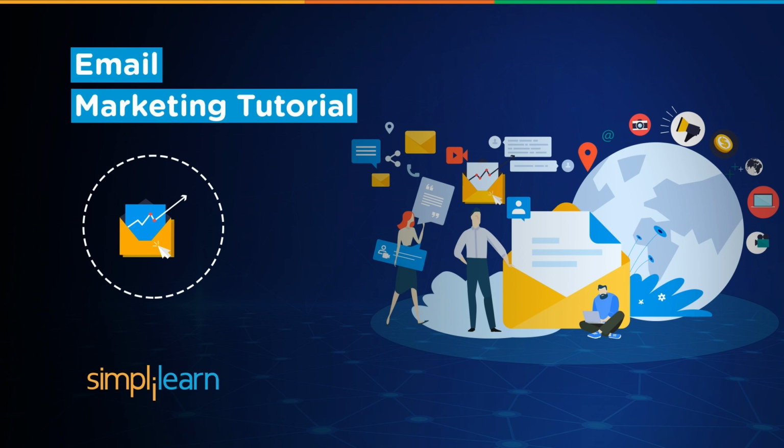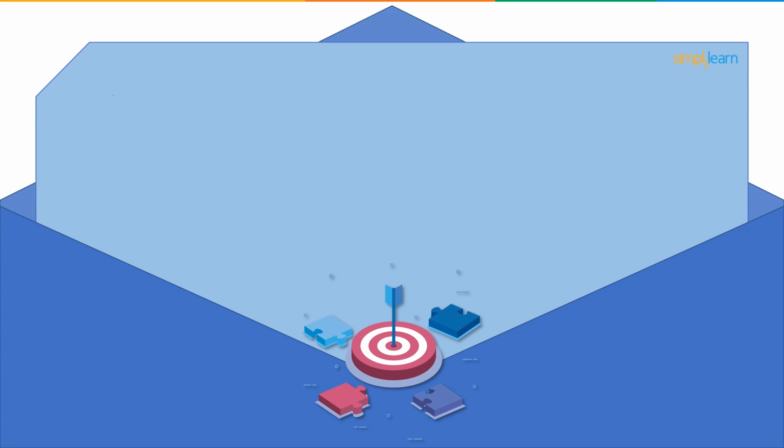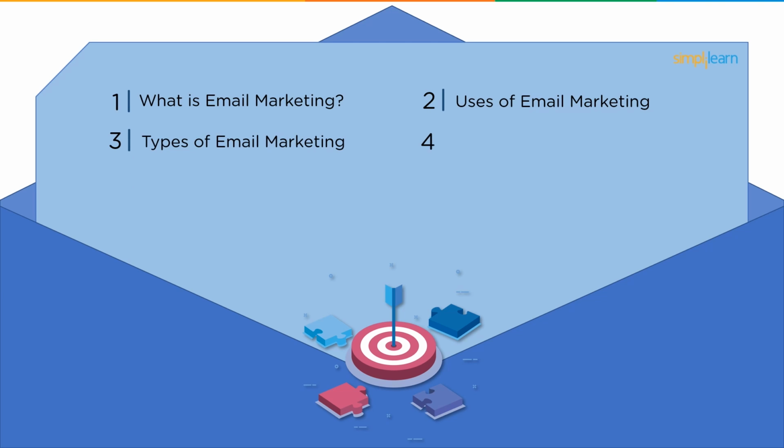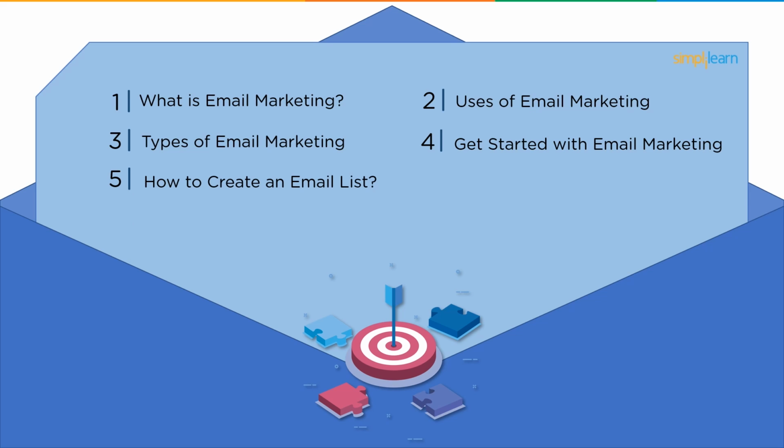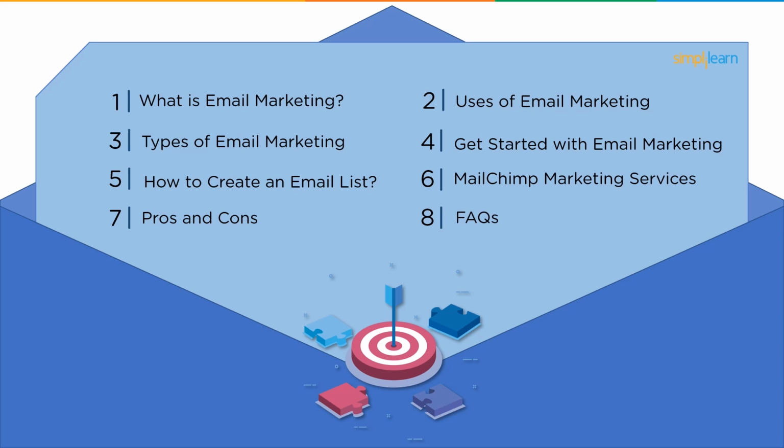So let's get started with email marketing. In this video we will be covering topics like what is email marketing, what are the different uses of email marketing, what are the different types of email marketing, and how to get started with it. And a very important aspect, how do you create and maintain and manage your email list? We'll then be giving you a demo of Mailchimp, one of the top email provider platforms, and we're going to finish off with the pros and cons of email marketing and answering some questions that we're getting in our forums.